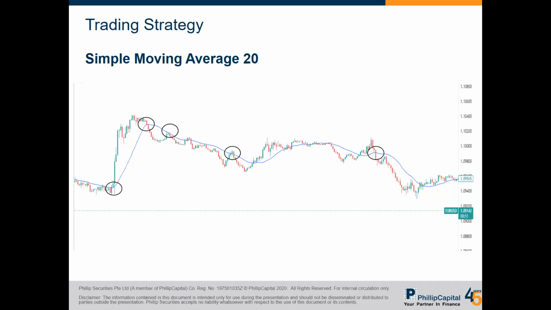Using this example, we can see that whenever the chart is near the moving average, there will be a rejection. Based on the circled areas, whenever the price touches the moving average, immediately it will be rejected. So traders can use the moving average to take on positions. When it touches the moving average, then maybe you can take a short or long position and earn that bit of money, the rejection money. Moving averages can also be used to determine the overall trend. Is it a bullish market or a bearish market? Is it an upward trend or downward trend?